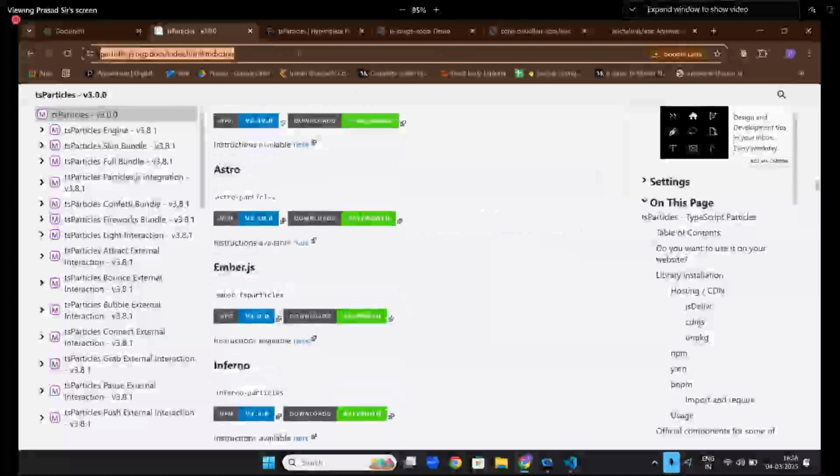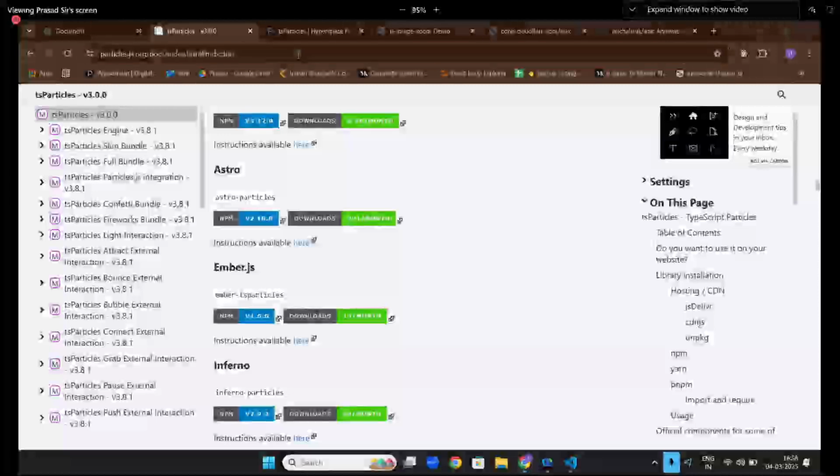Next, any other libraries? Did you guys explore any nice libraries? These are the libraries I know. Did I tell you about Chart.js? For charts, you will use Chart.js.